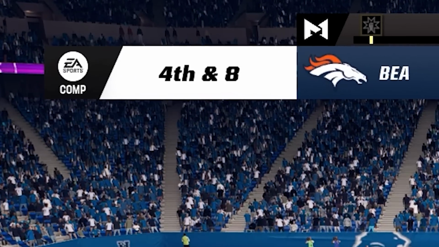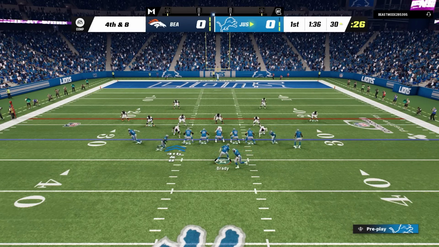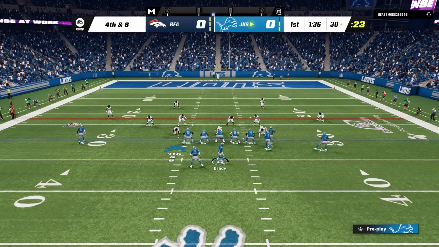4th and 8, I knew he's in a zone defense. I have identified that. So there's 2 ways to attack zone: horizontal or vertical.